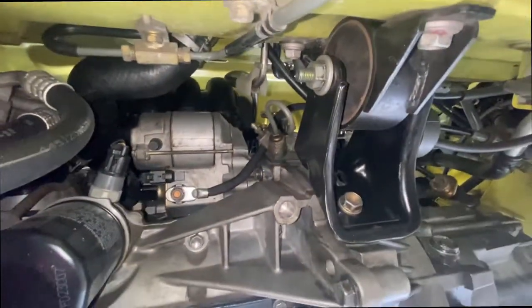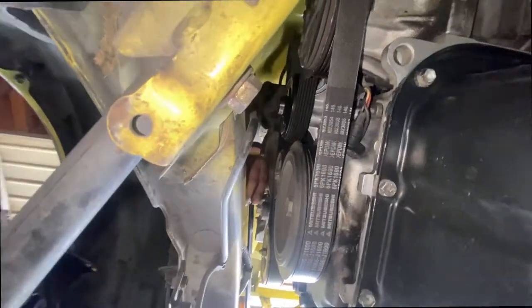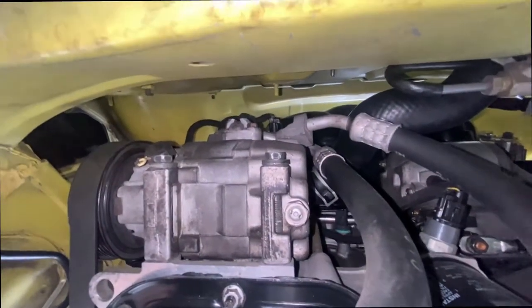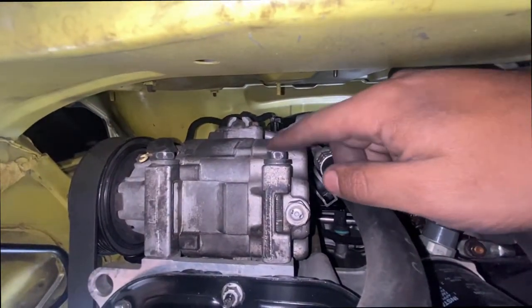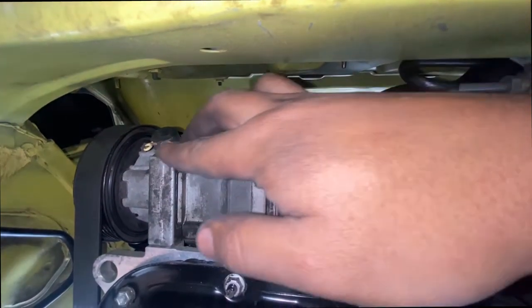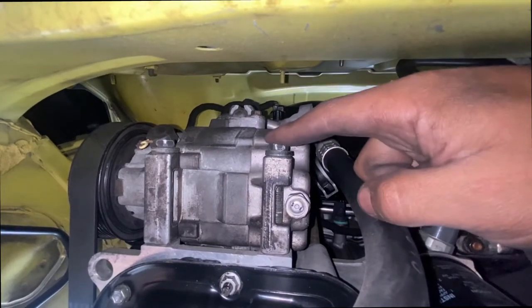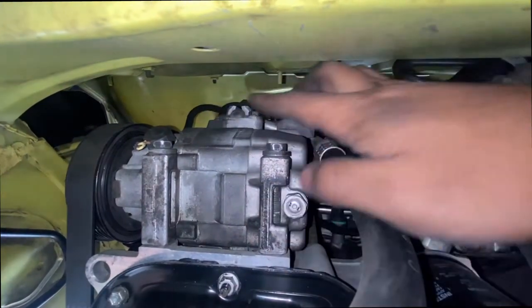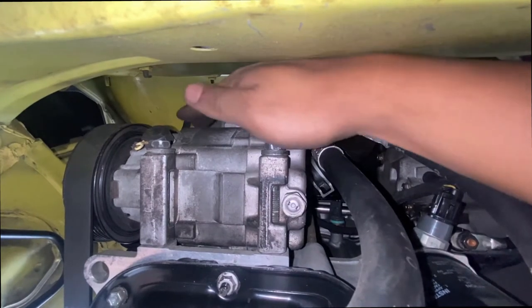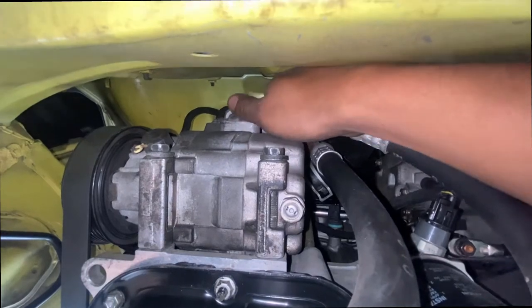So now we're down here. I forgot to take out the serpentine belt. So Mark is already in the top trying to do that for me. So actually this condenser actually has 4 bolts. Compressor. Condenser, my bad. Compressor. You know what I meant. So this one has 4 bolts. I'm pretty sure they're 12s. 2 right here. 2 more in the top. It's kind of hard. These are gonna be a pin, but I could feel them.